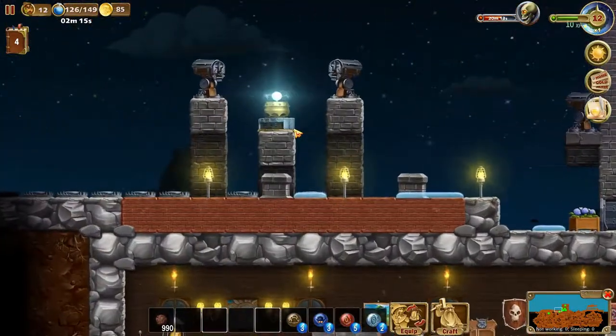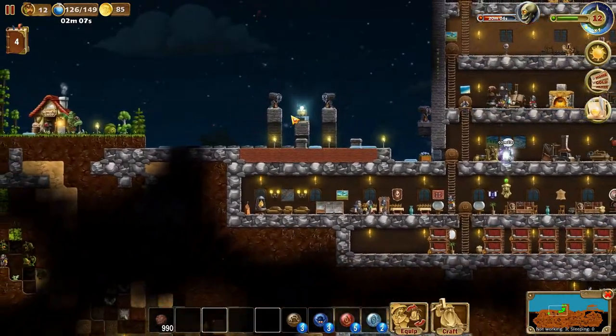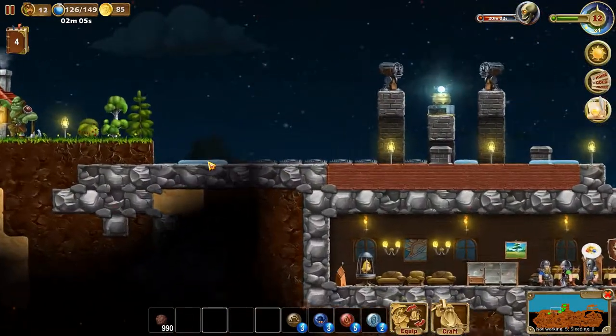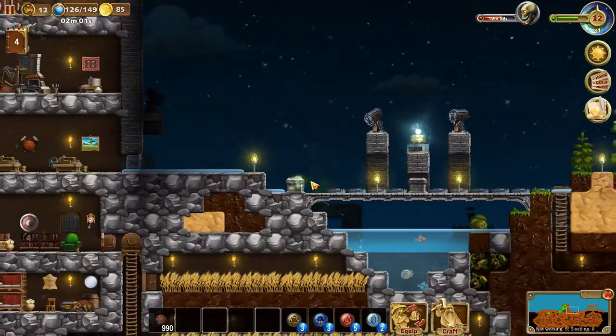Another thing I did, I separated these two towers, made an extra tower, and lowered this one, and added the Tesla core in there. And also I added a bunch of extra bear traps there, and also a few here, so we should be pretty good.